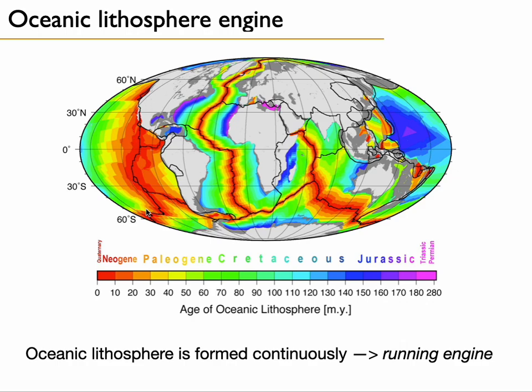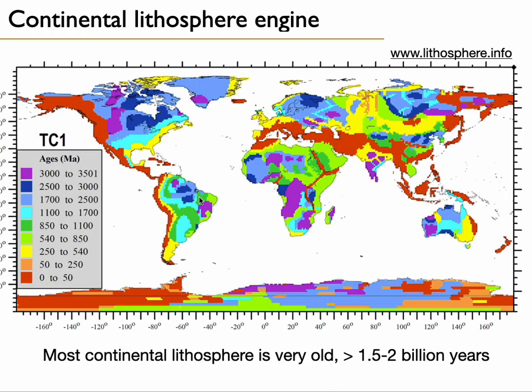the oceanic lithosphere, which here shows you basically the motion or the divergence of the material at the mid-ocean ridge. So here you don't observe this kind of pattern. You observe patches. That's basically because a lot of terrains have been accreted. So most of the continental lithosphere is very old. So a large portion is older than 1.5 and 2 billion years. This is also a big difference with the oceanic lithosphere, which is at oldest 200 million years.